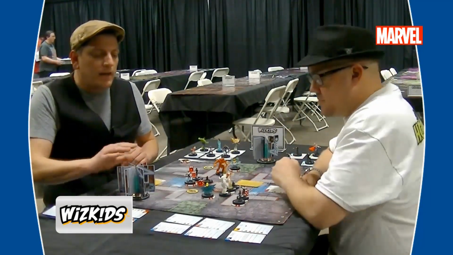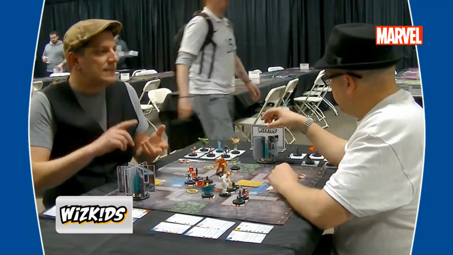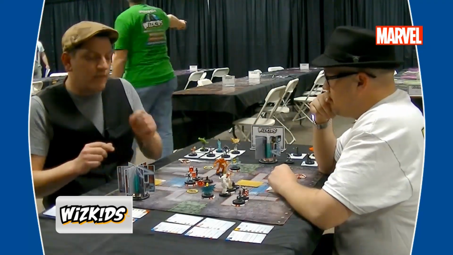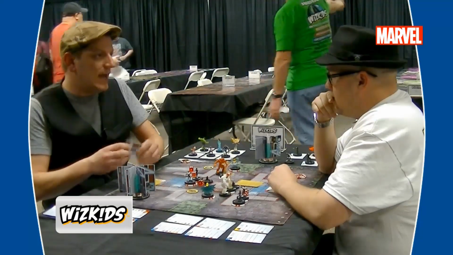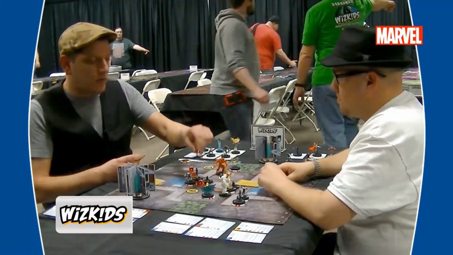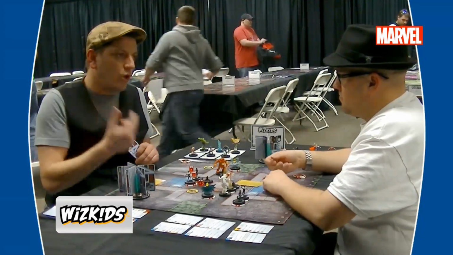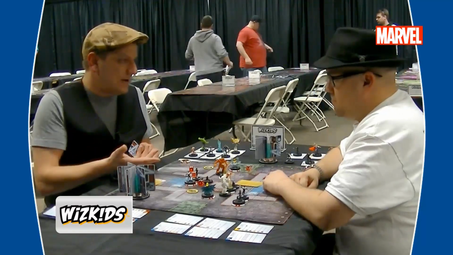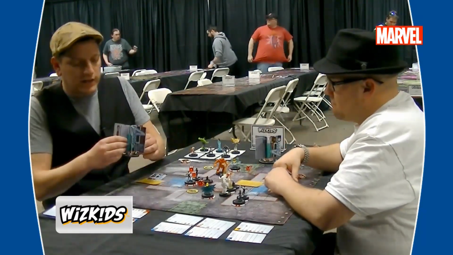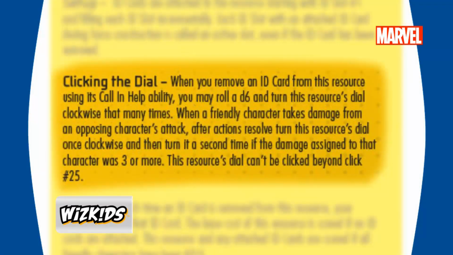Once we click up, now let's talk about how we click the dial. Sure. The dial is clicked if you were to use the call-in help ability and call in a character, like if I called in Shang-Chi for the turn, brought him in, and did an action with him. If I use the call-in help ability, you roll a d6, and you click it that many times. So you roll the 5, we click 5 times. 1, 2, 3, 4, 5.